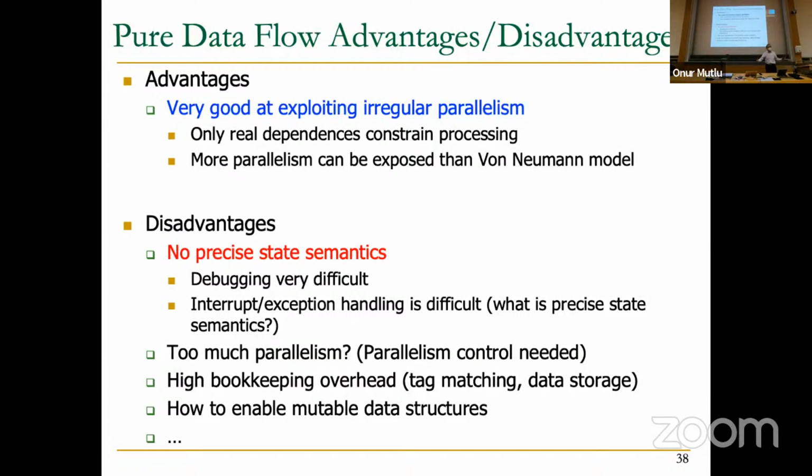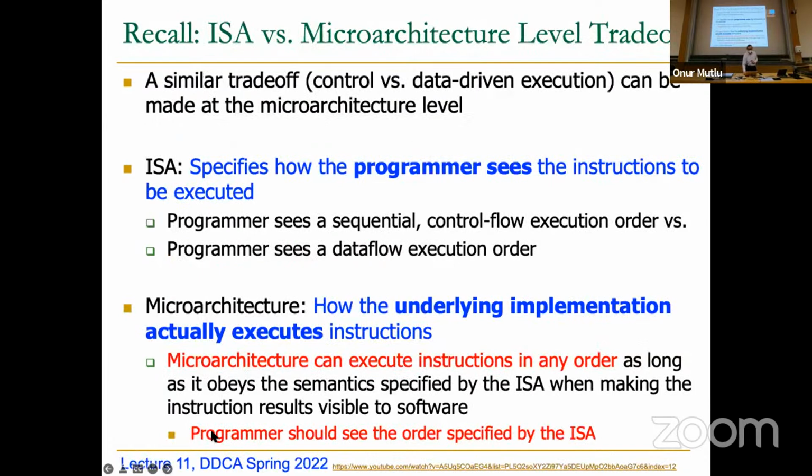Doing transactions on data structures become a problem. There are solutions to these, so that's why it's lower on the list and it's not red. But the solutions need to be developed to make this a much more general purpose model. So fundamentally, data flow is about communication of values. It's not about storage of values. So this brings us to the memory side as well. There are other issues also that I'm not going to discuss over here.